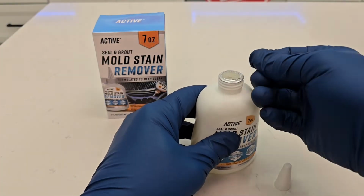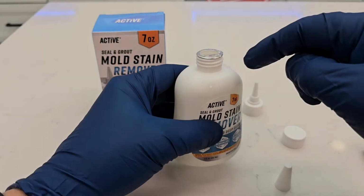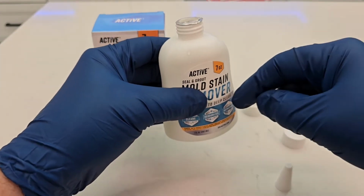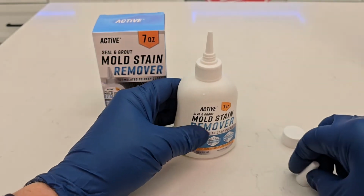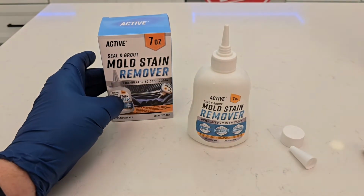So we do have to take this metal off, and there is a gel underneath there. Now mine did need stirred just a little bit. I put a little stick in there to kind of stir it a little bit. Now I can put the cap on. Let's go dispense some. You're supposed to put it on and let it sit for 3 to 5 hours.